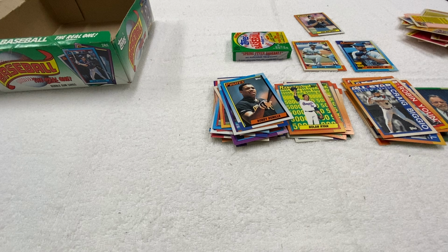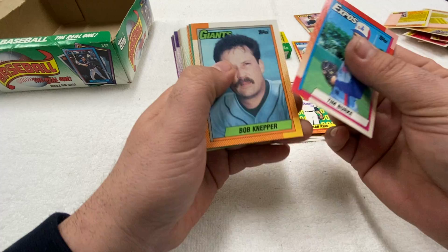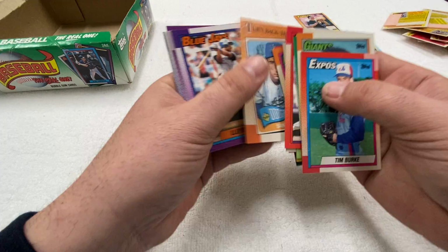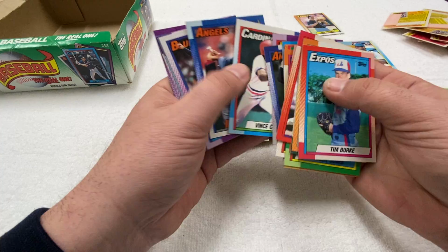I'm going to separate these guys here. Get rid of this. Let's see who we could hit over here. So we got a Tim Burke. Dwight Evans. Tom Hyde, Barry Jones. Rafael Ramirez. Kurt Young. Sandy Koufax, Turn Back the Clock. Pretty cool. Jack Howell. Ron Darling, Cecil Espy, Mark Grace.